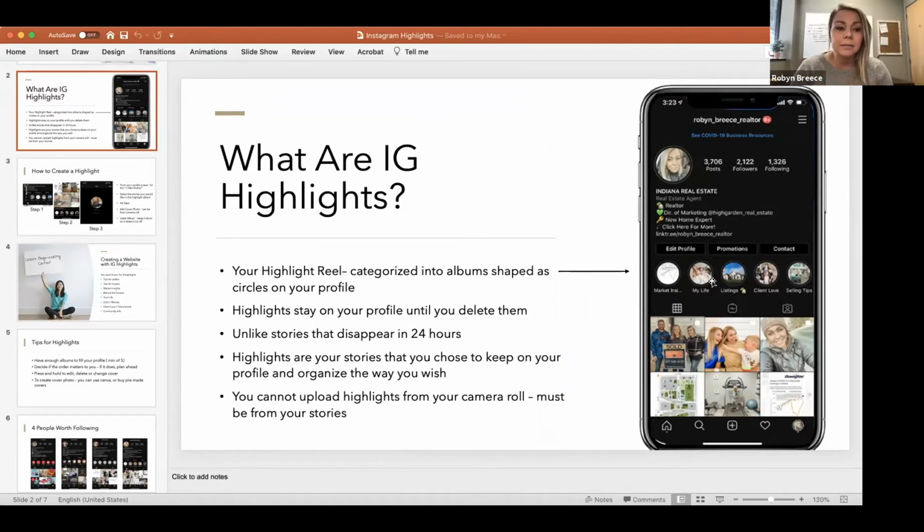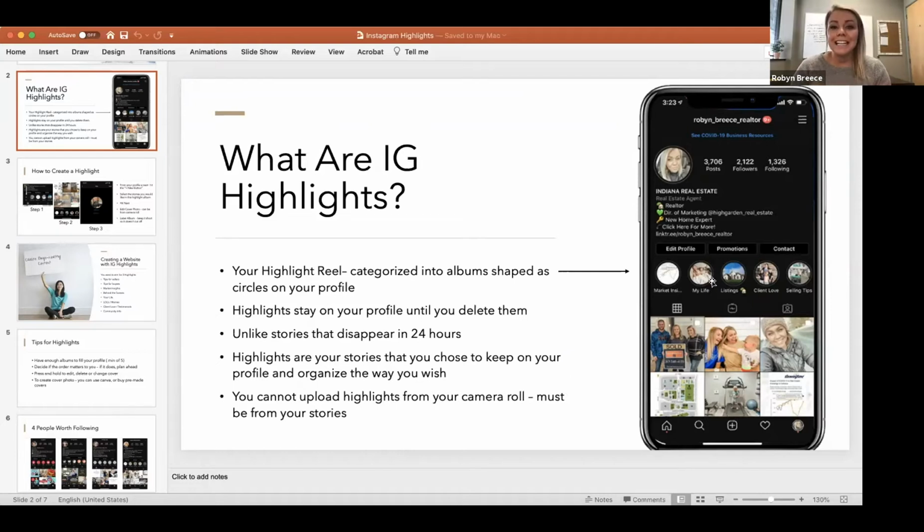I said in my email earlier, bingeable content, because you do want to think like Netflix. People don't want to jump off your Instagram to go to your website to find out more. They want to find the information they're looking for right where they are. So the more you can categorize these topics for them and make it easy to get the full story from you about the topic they're trying to learn about, the better. If they really like what you're posting in there, the odds of them going to your website or contacting you are going to be a lot greater. So the more info, the better.